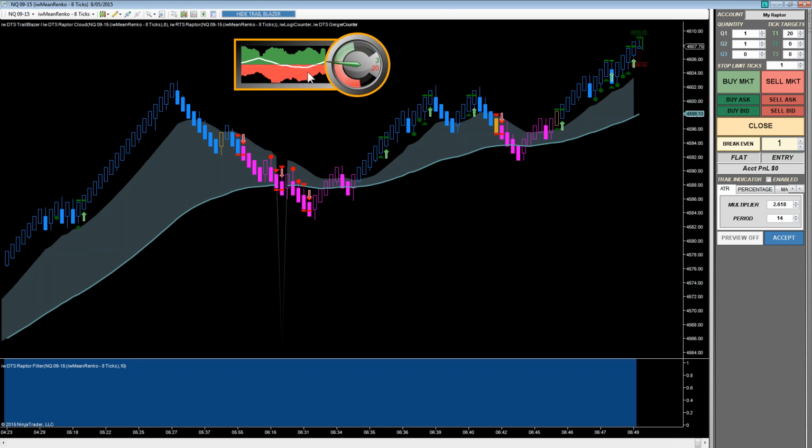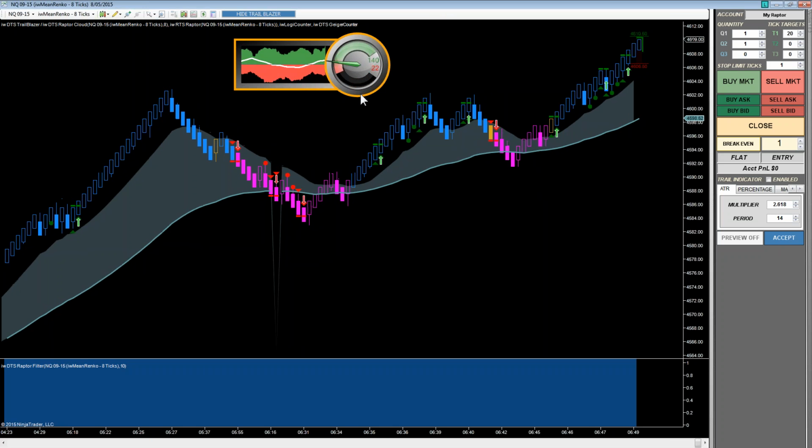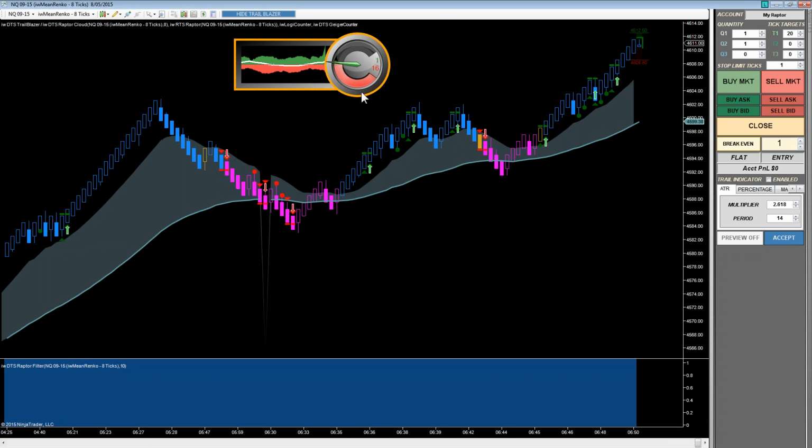So you've got the tape reader here. You can see the dial fluctuating quite violently. Normally it's a little bit more sustained. It's nice to see a little bit more action in the market today. And then of course we've got the eagle, or the needle, which is turning on full bullish mode here at the moment, plotting very strong.